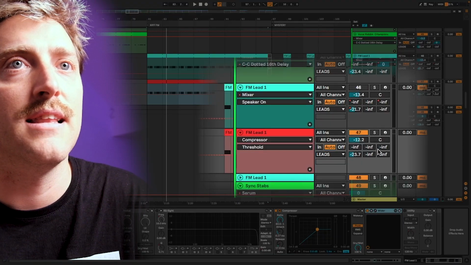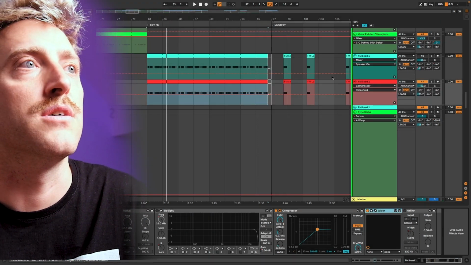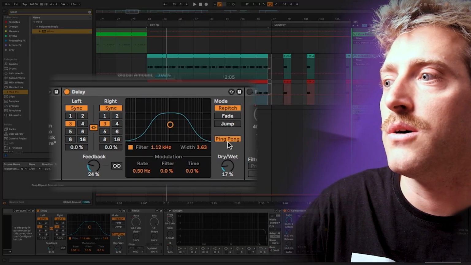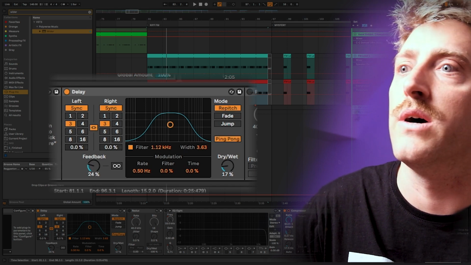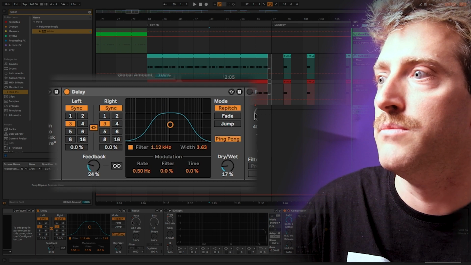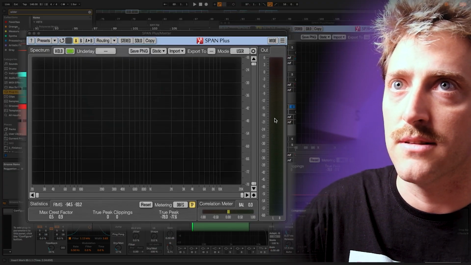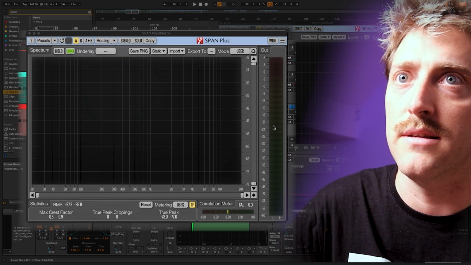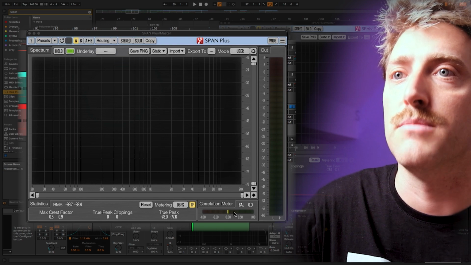And you can also use the left right here, which I use for single shots, but not so much for leads. And notice we also put a ping pong here with the delay, which also creates some wideness. So let me quickly remove the ping pong for you as a comparison. By the way, you can see the wideness here also by the left right differences, and you have the correlation meter, which also gives you information about the wideness.